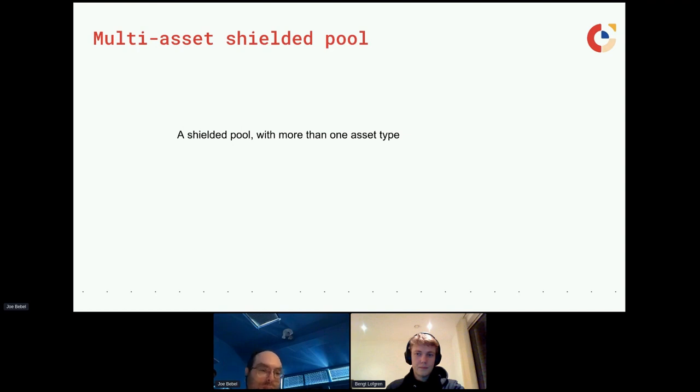So we want to start from the existing examples, again, most notably Zcash, which support really one asset type. In the case of Zcash, it supports the native Zcash token. In other cases, it may support whatever native token there is for the pool. But we're interested specifically in shielded pools that contain more than one asset type, which means that the asset type that's involved in each transaction is also cryptographically encoded in some way. And so the properties of the asset are checked inside of a zero-knowledge proof. And so you don't have external or transparent knowledge of which asset type was involved in each transaction.